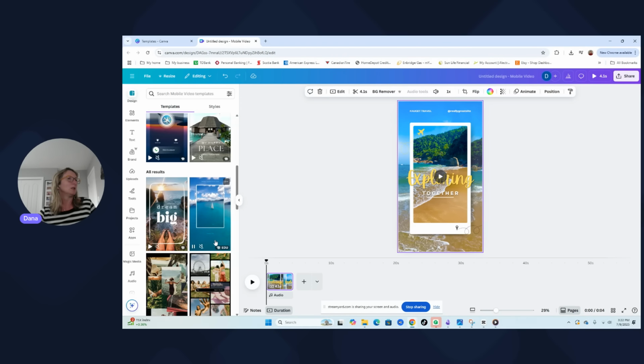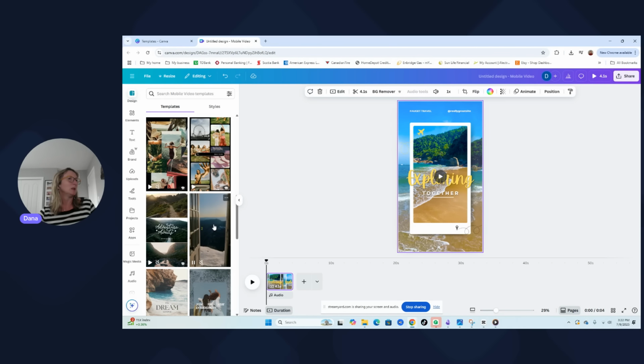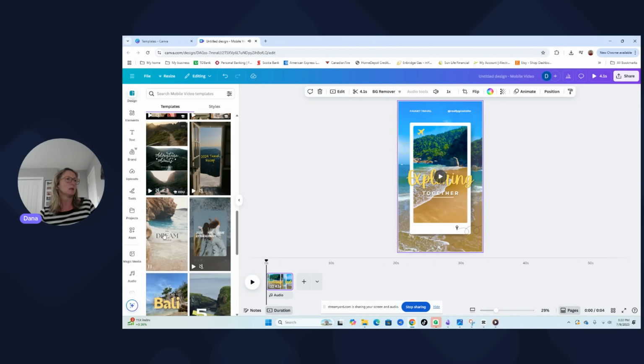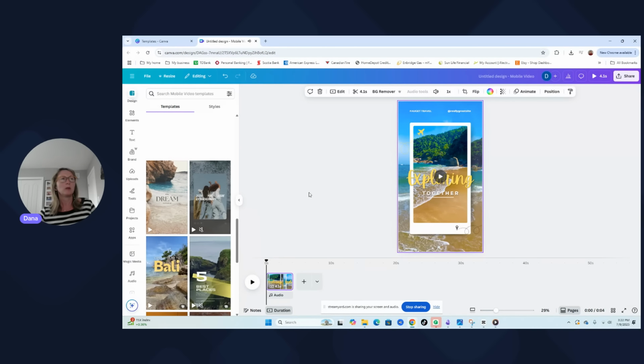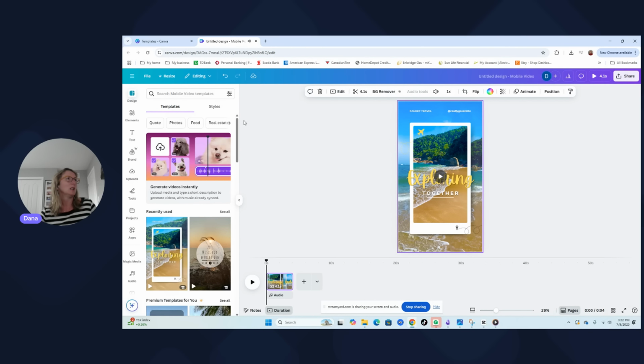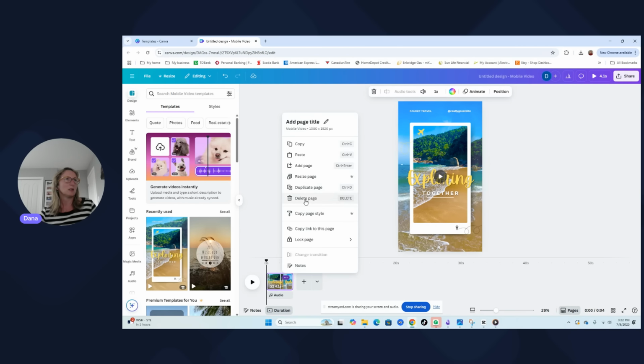I want to use something very similar to the CapCut one. So maybe in the future I'll show you how to use templates from Canva, but it's very easy, very similar. But for today, I'll delete this one because I don't want it.